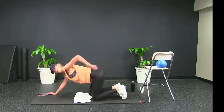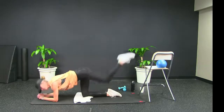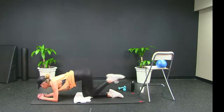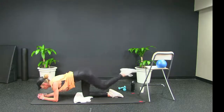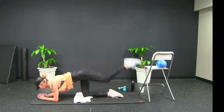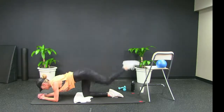Going on our forearms, abs in. You're gonna point, point, point. Crunch it. Big lifts. Straighten that leg. So my leg might not look straight. That is the best this left leg will do. Abs in. Use those hamstrings. Point, point, point. You're using that quad.